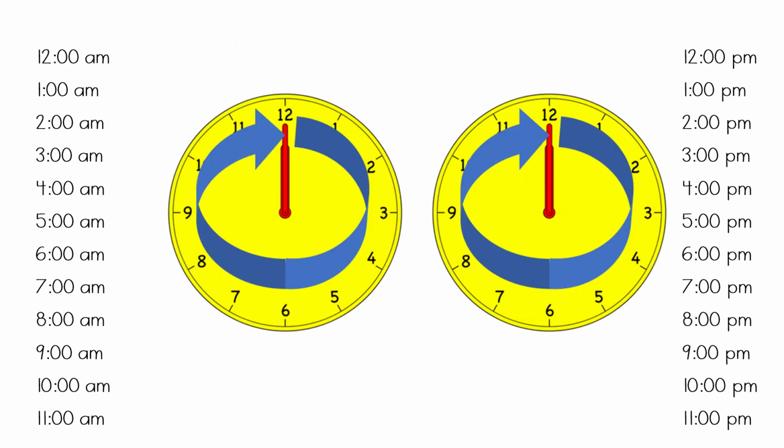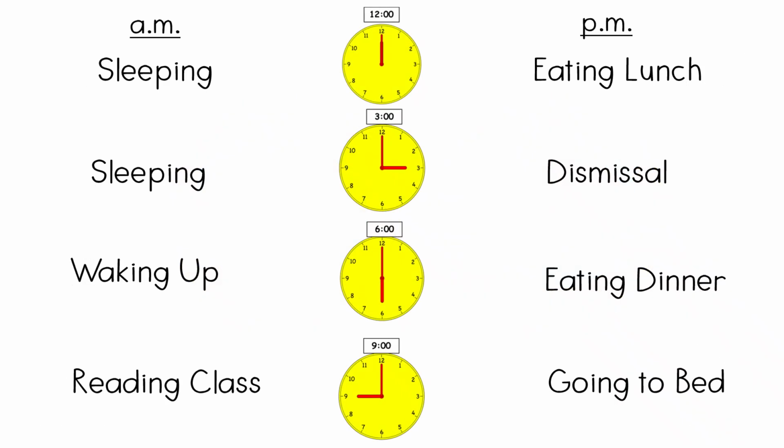Next, remind them of your discussion about AM and PM and explain how there are actually 2 of each time in every 24-hour period. Discuss what kinds of things they are doing at both the AM and PM versions of each time. Here's one example, but you can use any times or activities you wish.